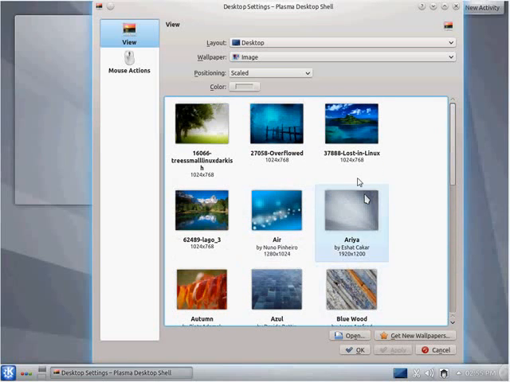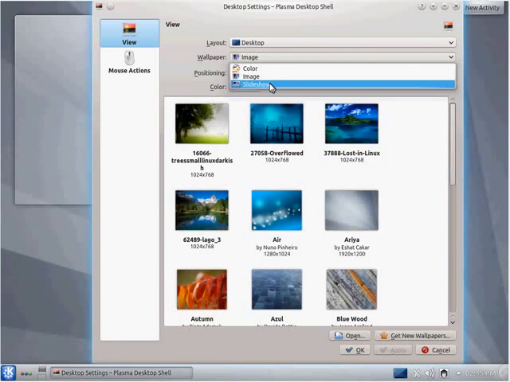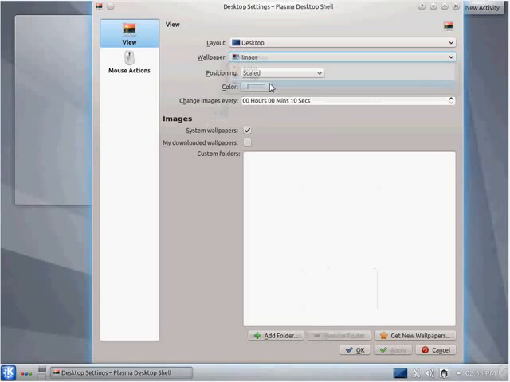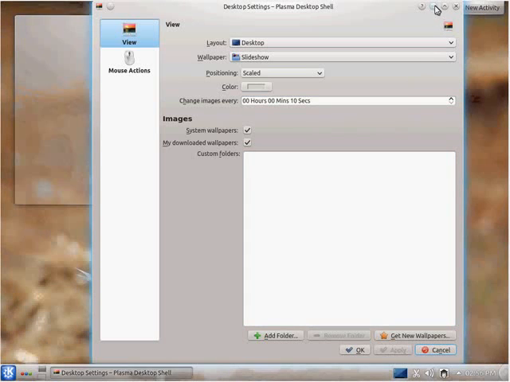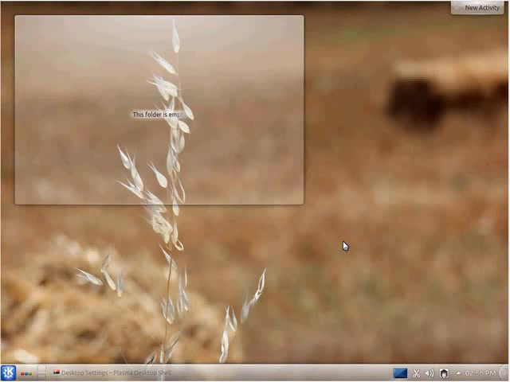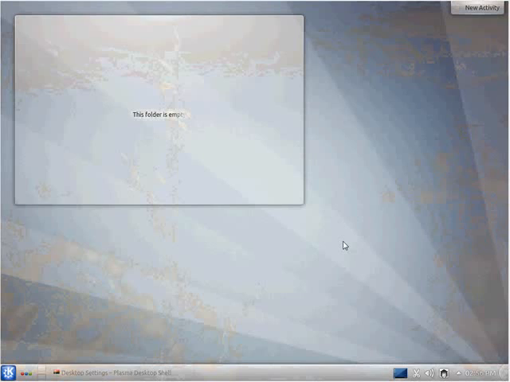So once you've got some images in here, you can actually go up here to slideshow, if you like, if you can't settle on one. And you hit system wallpapers and my downloaded wallpapers, and then you come up here and you set, we'll leave it at 10 seconds for now. I normally set it for about 15 minutes, so they're not flying by so fast. And then you would hit apply. And I'm going to minimize it here so you can see this, but it's just what it says. It'll be a slideshow of wallpaper, and it's going to go through everything in there, and it's going to keep cycling through it over and over again every 10 seconds in this case.